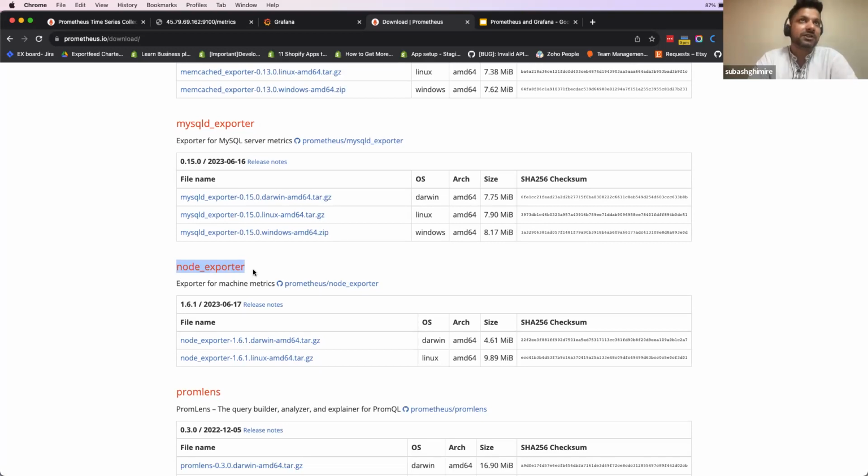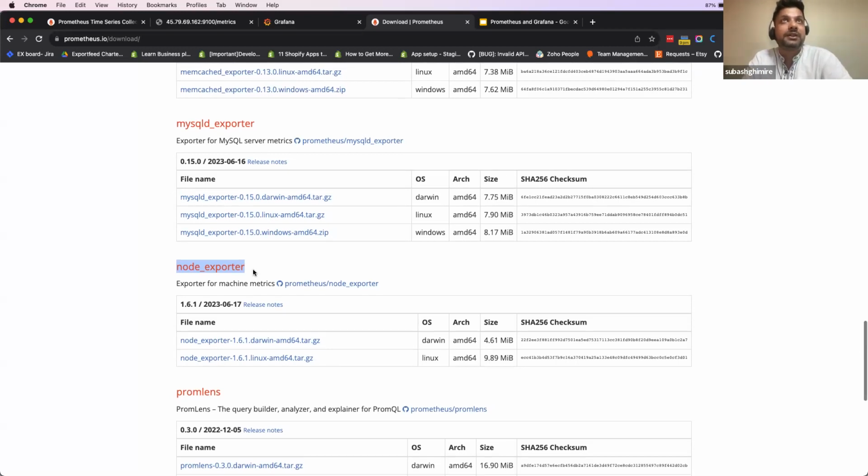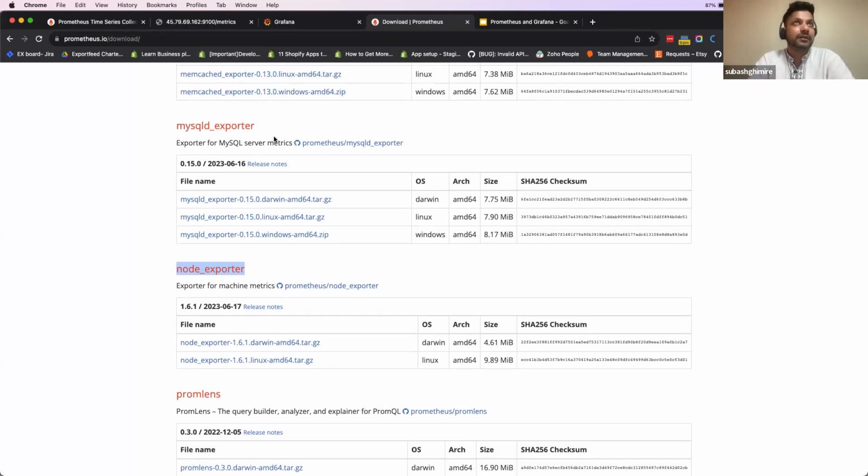Node Exporter is basically a client that will be hosted on your server or your applications, and it sends those details or metrics to the Prometheus server. So yeah, let's have some demo then.